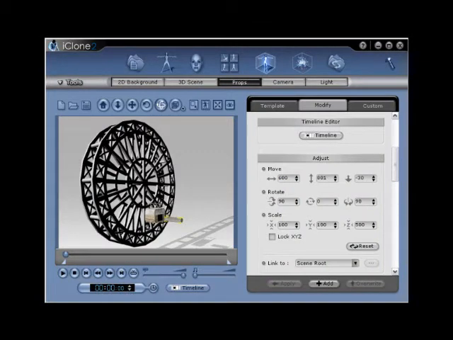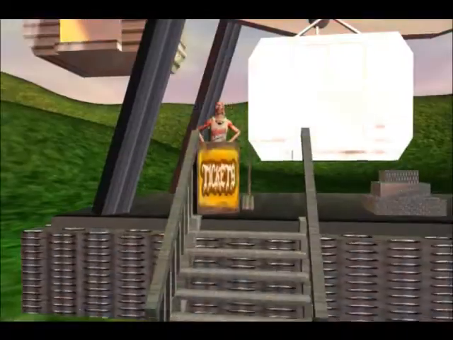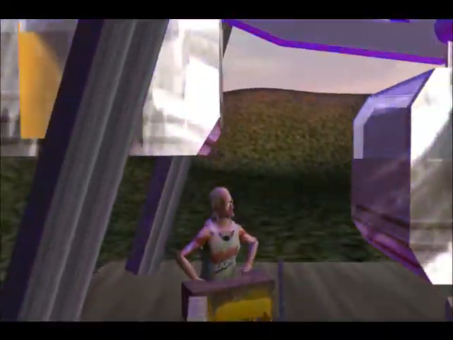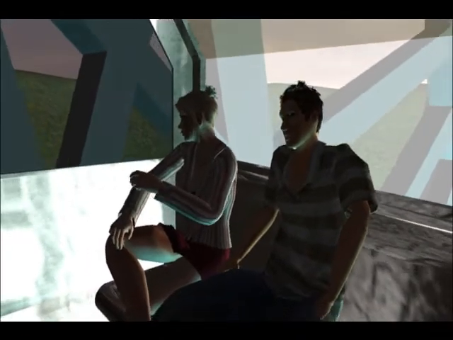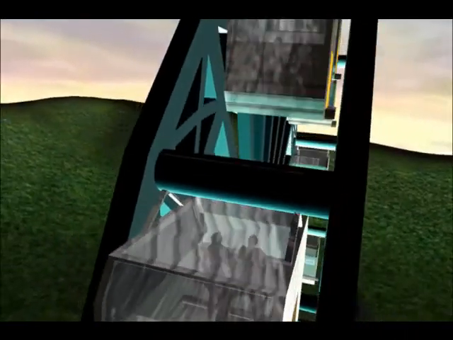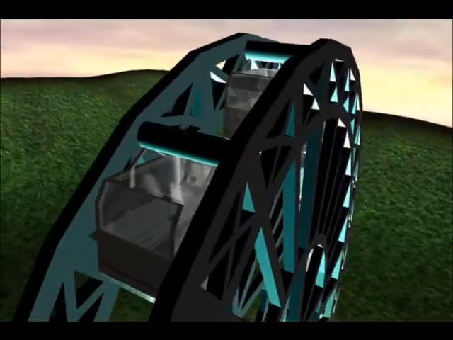iClone 2.5 Linking Prop to Prop tutorial, learning how to use the Link To feature and the Link to Subnode menu. In this tutorial, you will learn how to link a prop to other props using the Link To feature and the Link to Subnode menu. This introduces the parent-child relationship between iClone assets, giving the user the ability to choose how and where to attach two assets to one another, and full control of how the two will interact.